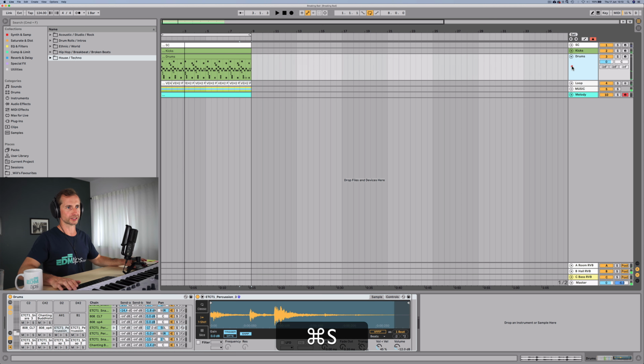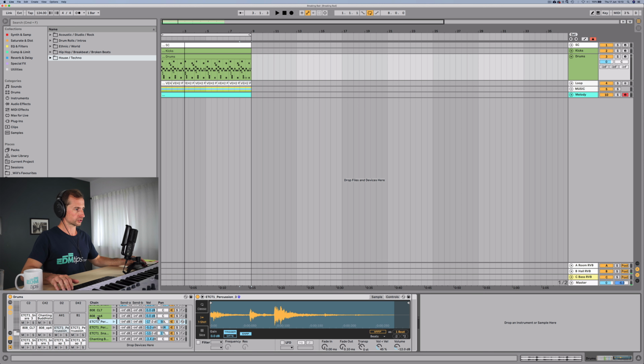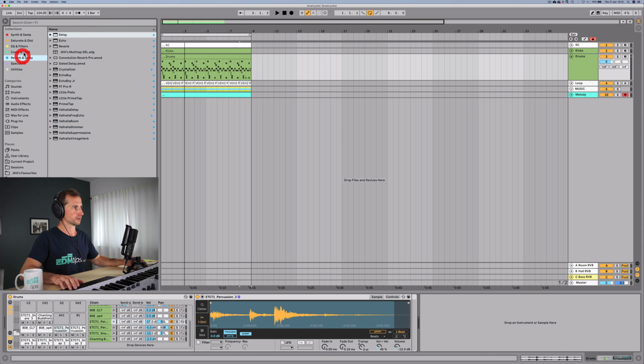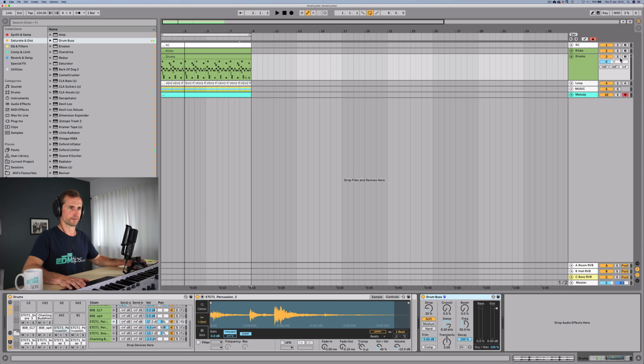Cool, let's add some processing then. For the drums, I'm just going to throw a drum bus on and do a little bit of processing with that. Great plugin this for fattening up drums.